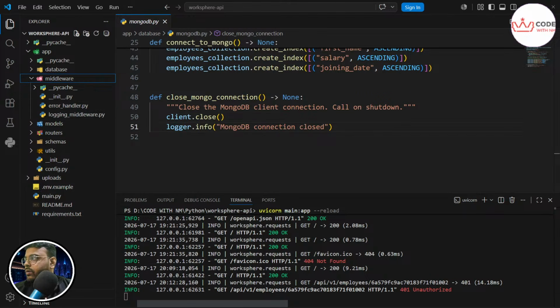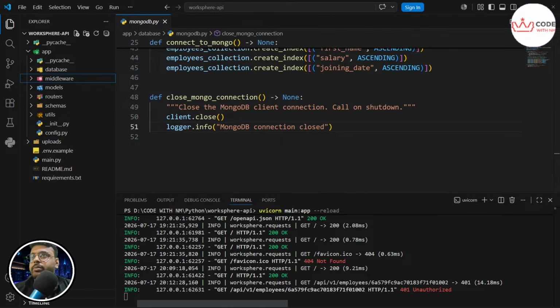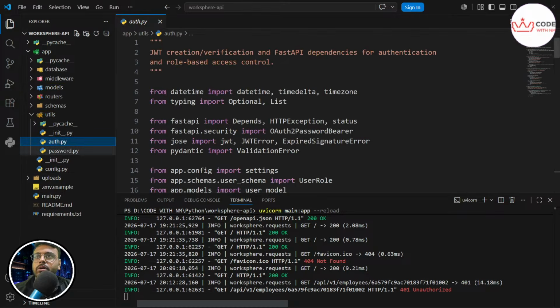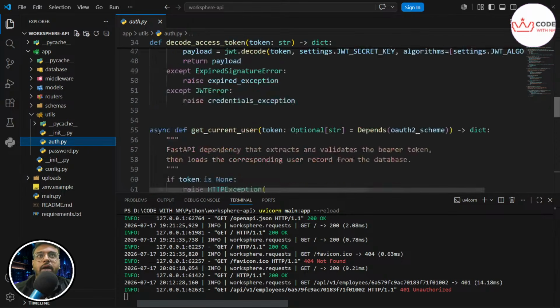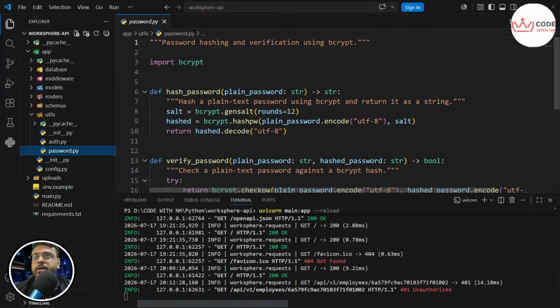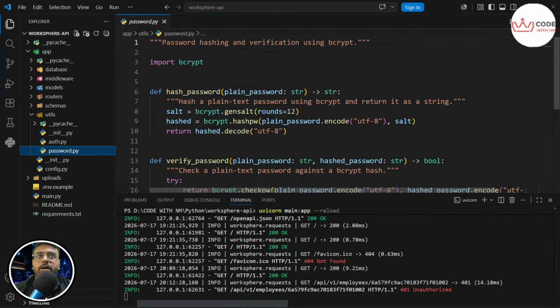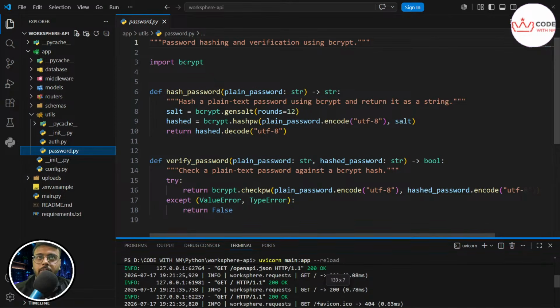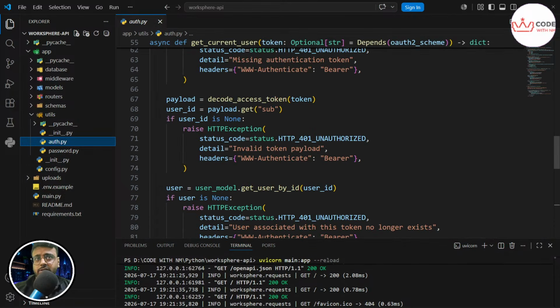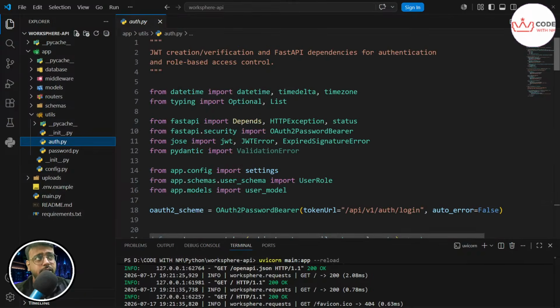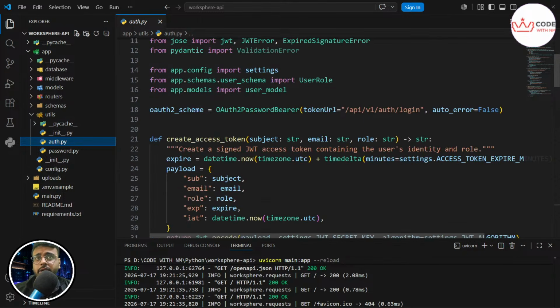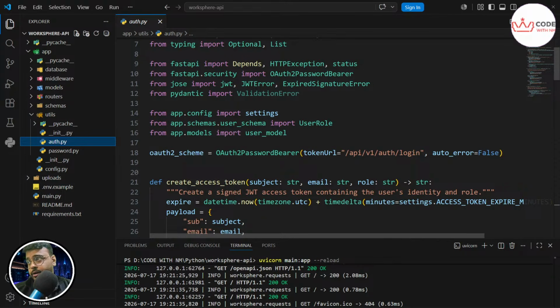Okay, if there is no doubt, let's jump onto the middleware. And before jumping onto the middleware, I want to talk about auth.py and password.py, because first thing first, we are storing the user password, and first we are registering the user, then we are logging in, and at the time of logging in we are generating the bearer token.